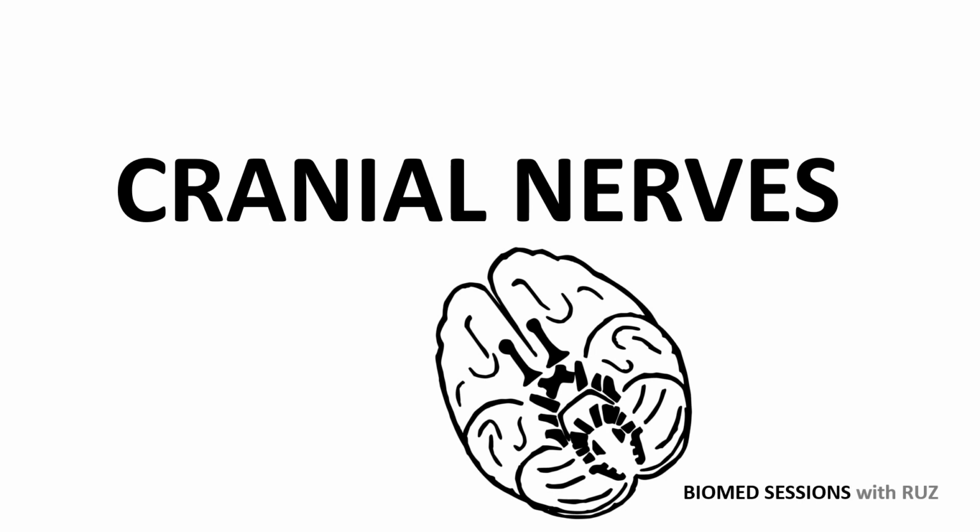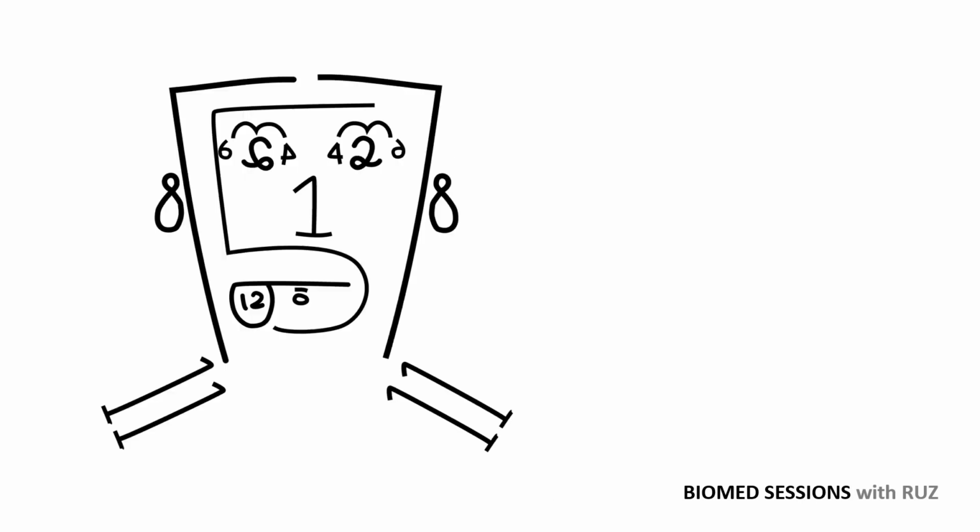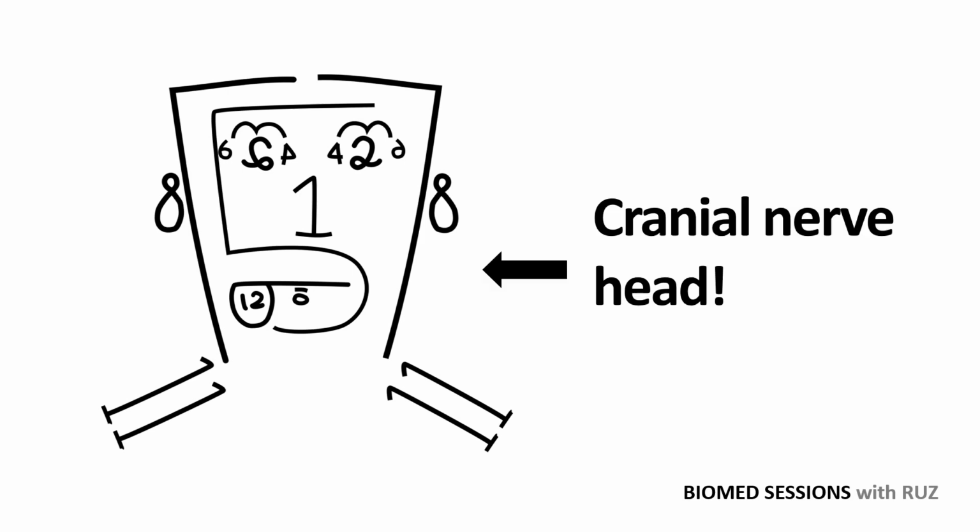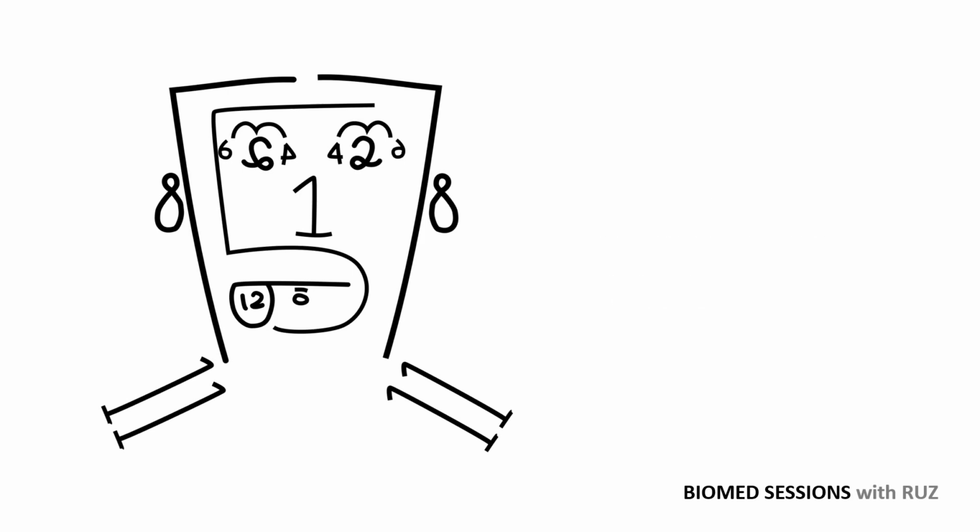A good way of learning cranial nerve functions is by copying out and memorizing this picture, which is basically just a head with shoulders, composed of the numbers of all 1, 2, 3, 4, 5, 6, 7, 8, 9, 10, 11, 12 pairs of cranial nerves. Learn this and you'll have a pretty good idea of what each pair does. We'll go through it together.